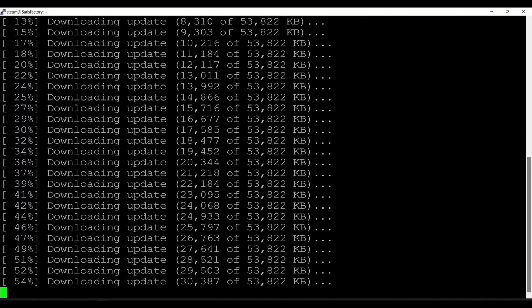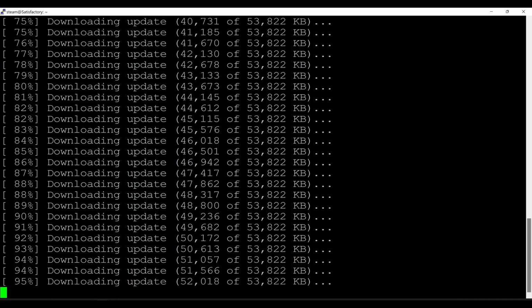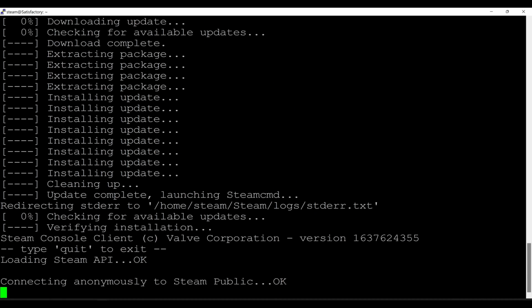Once we run this, this is going to go reach out to the Steam cloud and pull down the Satisfactory dedicated server software and copy it to that Satisfactory directory that we asked it to create.